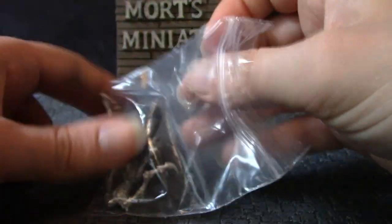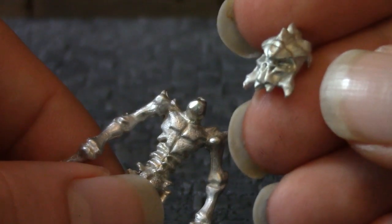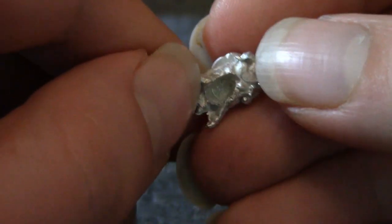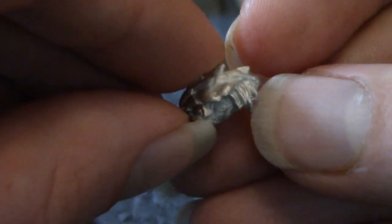Right. Okay, so this comes in two parts. Maybe we'll zoom in a little. That's better. We've got the head here, and of course the body. Let's have a look at the head first. This is quite a nice piece. Kind of reminds me of the Predator, but with a bit more armoured plating on there. Quite nice. Underneath is not particularly interesting. That's just where the neck sticks on. Nice sort of spikes and armour on top there. And is that hair at the back there, or sort of dreadlocky tentacle things? Again, very predatory.